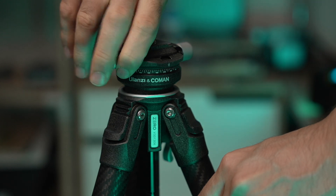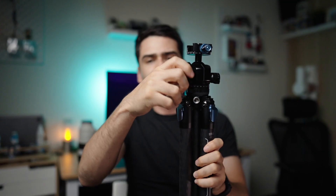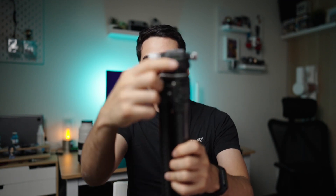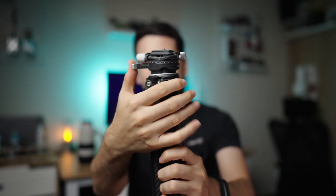I love that they use toggle switches for the ball head, which you can actually feel and see. Especially in the dark when you don't know what you're touching, you can feel the pressure and know for sure when the tripod is locked or not. This is a big difference from other tripods where you don't know if it's open, closed, or completely secure. Even on the ball head, you always know when it's open or closed and whether the camera is secure.